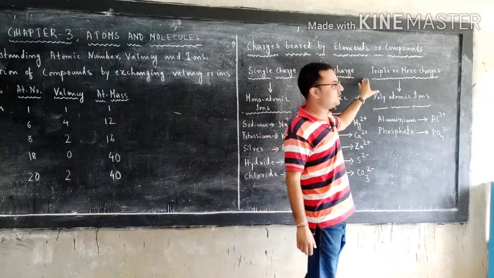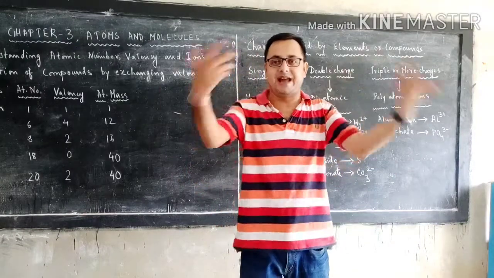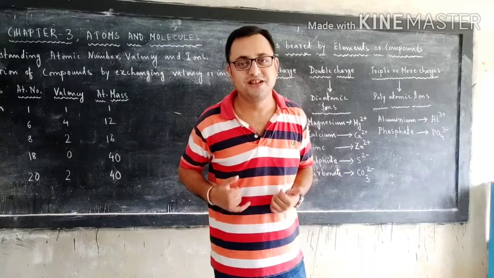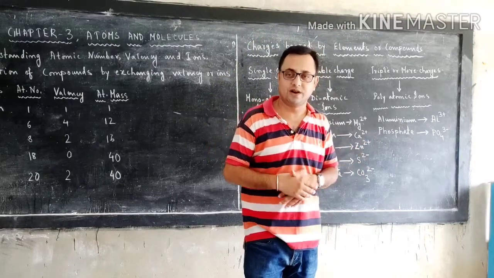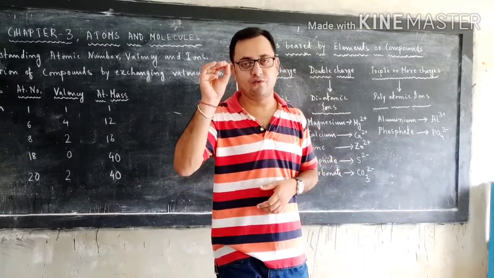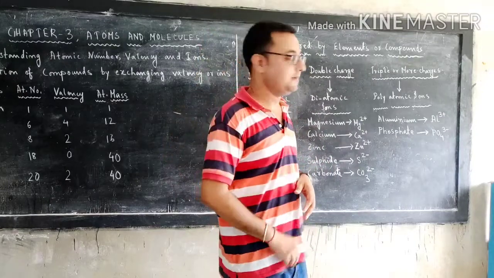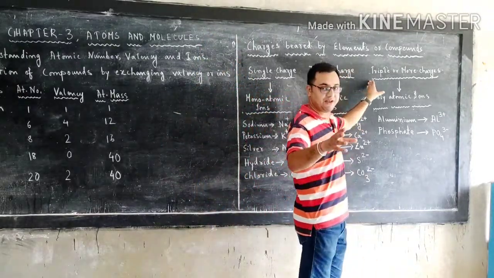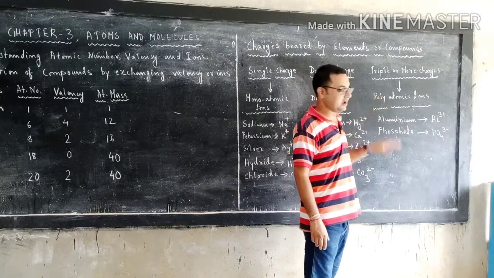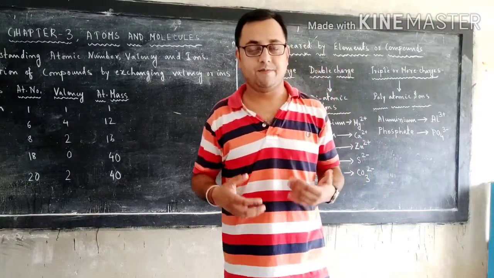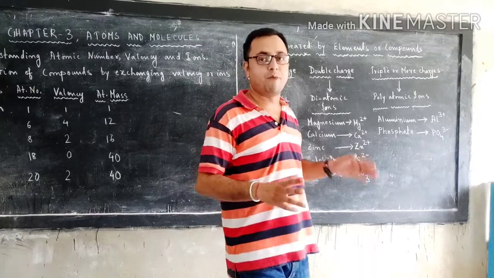If we move on to the next one, that is triple or more charges. They may be triple, quadruple, pentuple, hexuple, heptuple, so we cannot just finish it up. Therefore, anything above 2 or 3 will be considered as poly. It has no fixed number; it may be 3, 4, 5, 6, anything, but it will be called poly. Therefore, elements or compounds having triple or more charges will be called polyatomic ions. So elements or compounds having 2, 3, 4 and so on are called polyatomic ions.